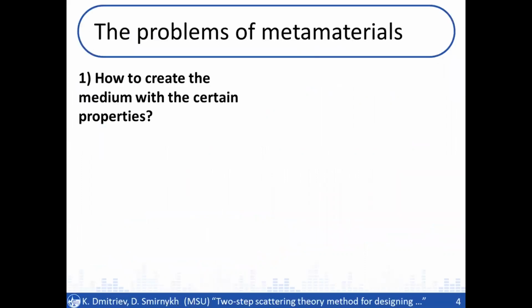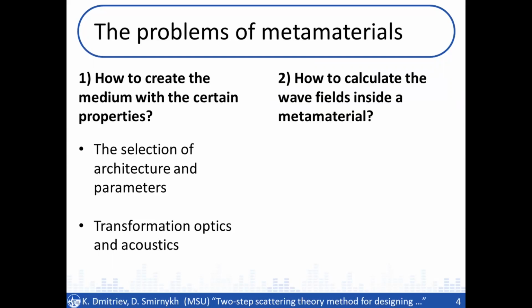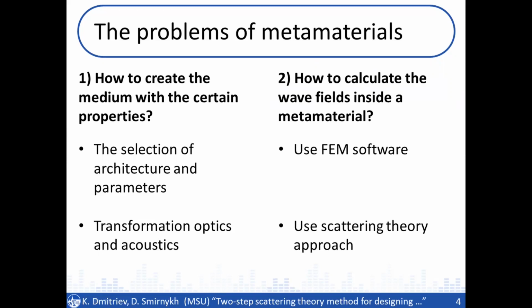So when we talk about metamaterials, there are at least two problems. The first problem is how to create a medium with certain properties. There are several methods based, for example, on transformation acoustics or picking effective medium parameters. The second problem is how to calculate the field inside such a metamaterial. And here come, for example, finite element methods or scattering theory methods. In this presentation, we will discuss the possibilities of the scattering theory methods and their application to metamaterials in acoustics.